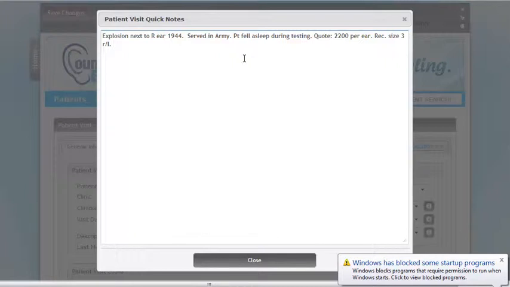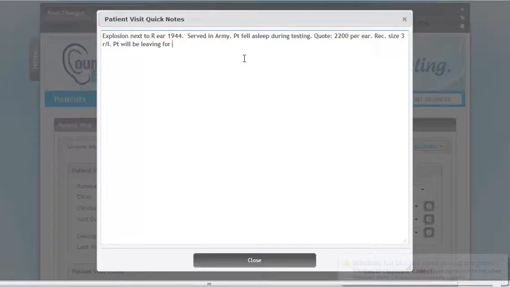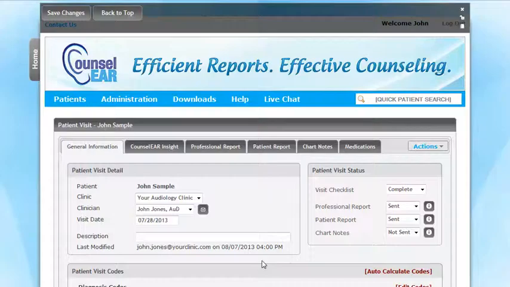And also, these are different than chart notes in that these may just be your thoughts. Maybe just quick things the patient mentioned, such as, okay, so the patient's going to be leaving for 2 weeks. So maybe that doesn't end up in your chart, or maybe it does, but it gives you a chance to note these down. Ultimately, you can type as little or as much as you want. Go ahead and hit close.